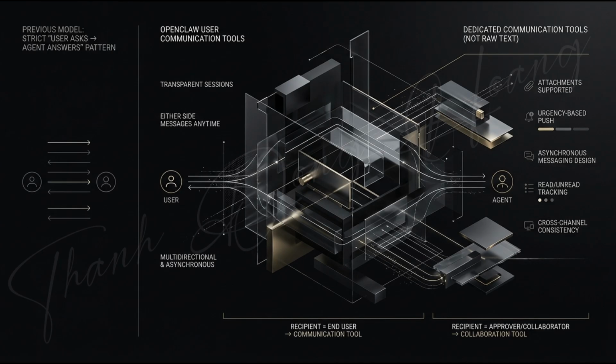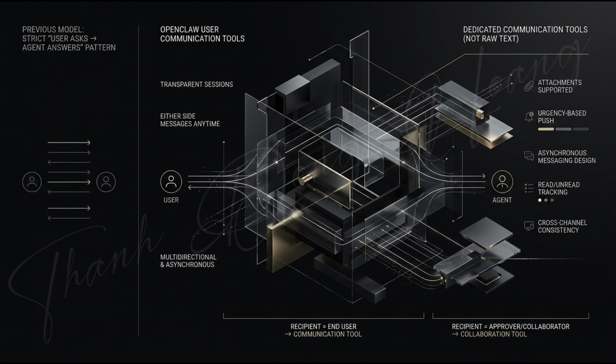User communication tools. Some systems break the strict pattern of user asks, agent answers entirely. Either side can send a message at any time the way a real secretary would, without waiting to be prompted. This happens through dedicated communication tools rather than raw chat text, supporting attachments and urgency-based push notifications.